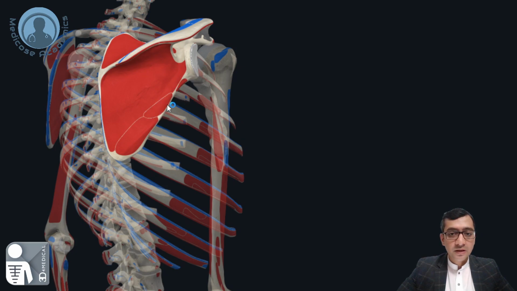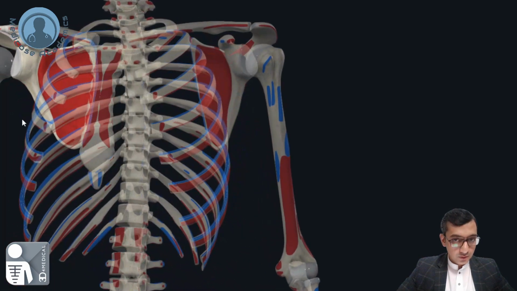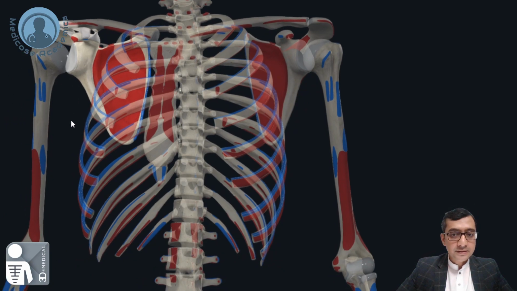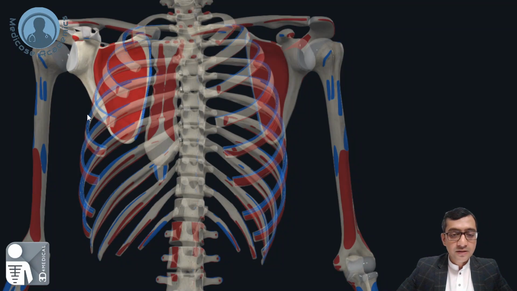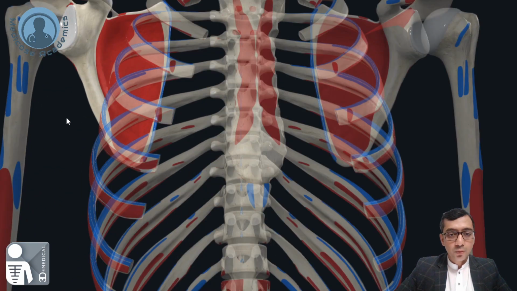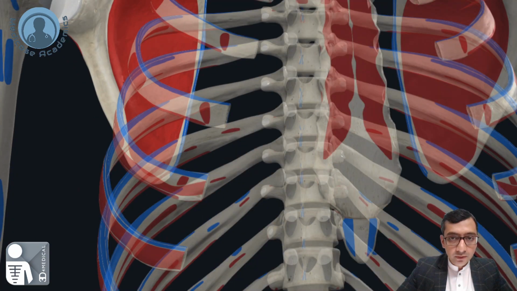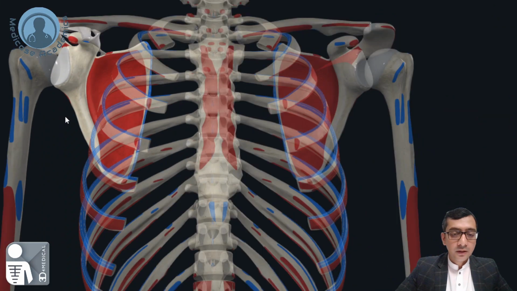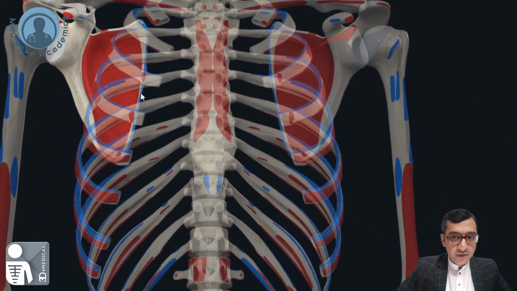So all of these muscles are the rotator cuff muscles. These four muscles we have discussed. Okay, let us see the next one. On the ventral surface, as you can see, this blue line across the medial margin of the anterior surface is the origin site for the serratus anterior muscle.